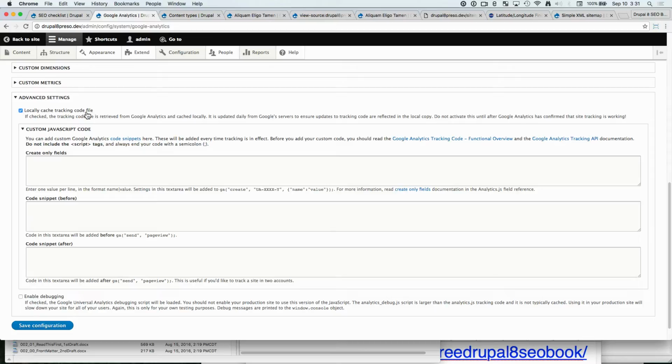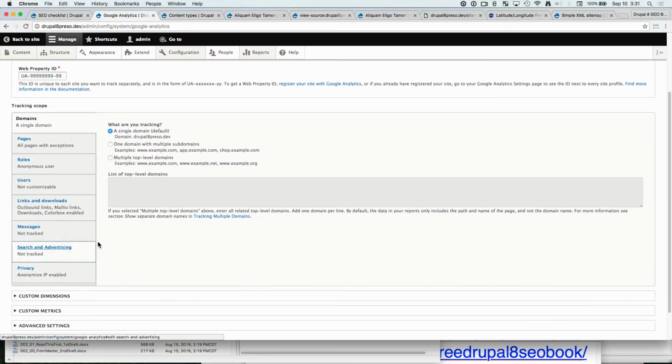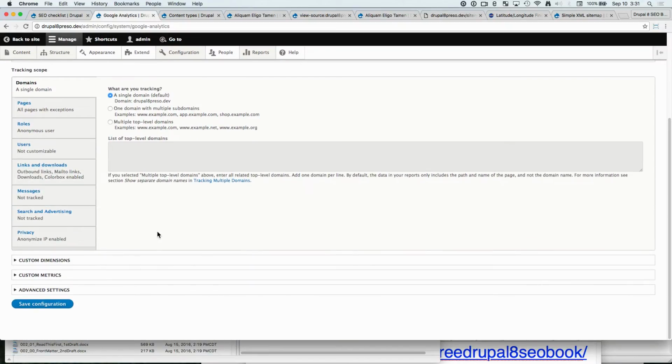What this does is it caches that JavaScript file in your Drupal payload, which means it all gets delivered to the browser at the same time, which saves a little bit of time. Okay, so you're going to do that. You're going to save. So that's two little functions. I'm not even hitting three quarters of the different settings here for the Google Analytics module, but those two things alone are phenomenal.